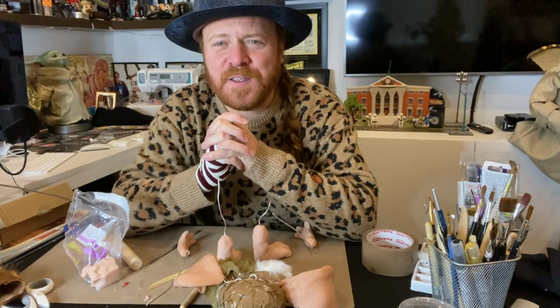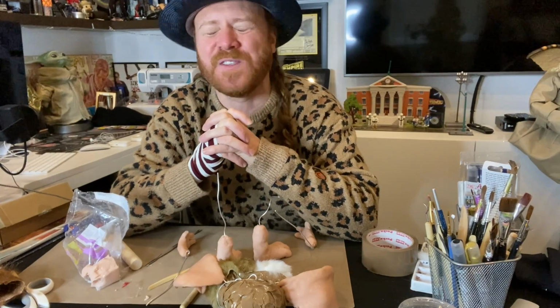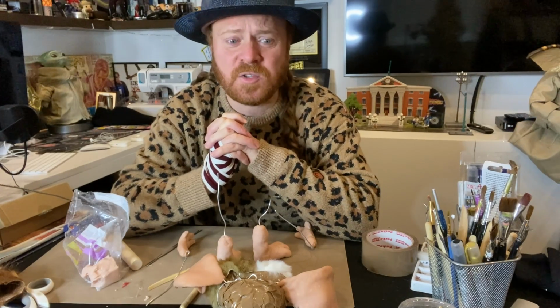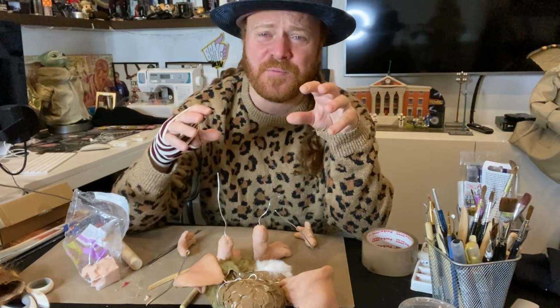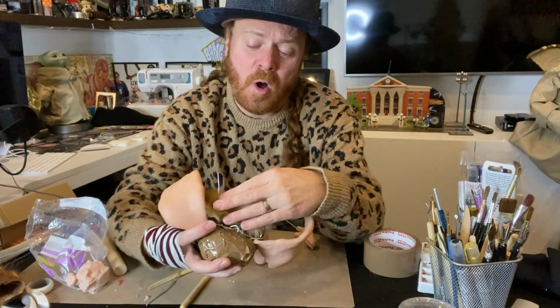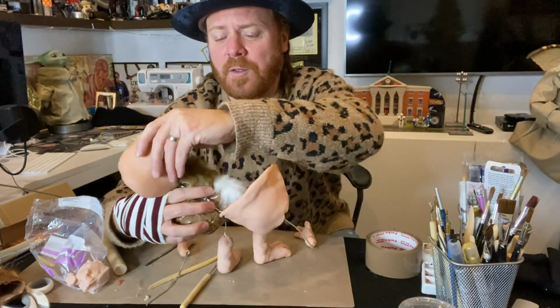Oopsie-daisy. Hi there, crafters. It's now day 115 working on this Mogwai. It's not 115 at all. I think it's day 3, but I've been busy doing work stuff. But that's the nice thing about crafting. Little bits of time aside, you can chill out and just make something. At the end of it, you have an almost realistic Gizmo. He's getting there. His ears a bit on the wonk. Yeah, let's continue with him.